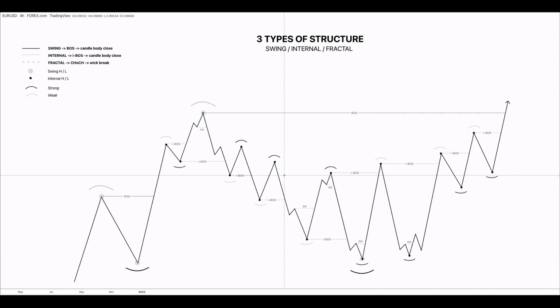Cool, so again, I appreciate that's a lot to take in. It can seem like there's a lot of moving parts, but we'll go through some examples on the charts, and with time and practice, it will really start to sink in. But this is a very mechanical framework that, when you get your head around it, will give you such a deep understanding of price action, and it will give you so much clarity when you're looking at the market. So without further ado, let's dive into some actual real price action examples.